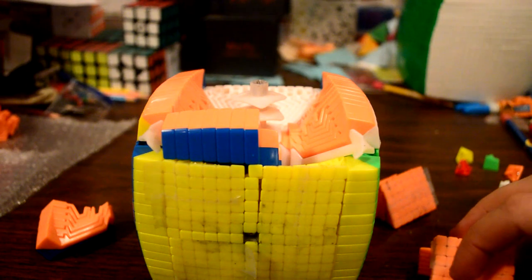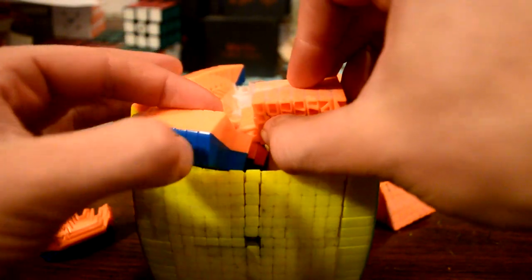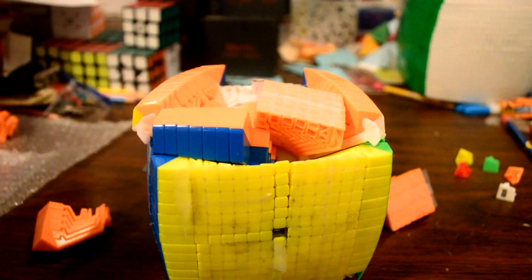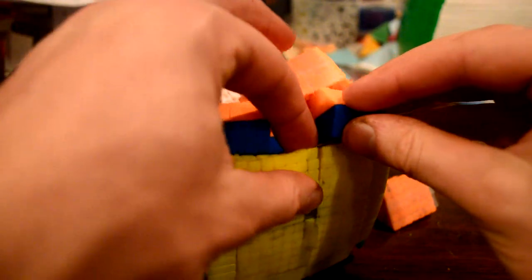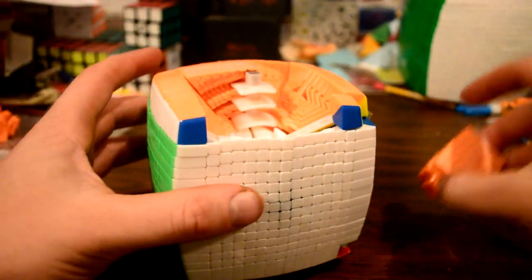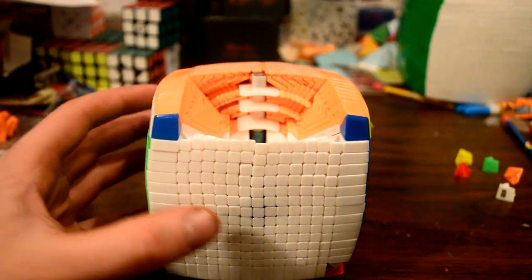And here's what I found the easiest way to put these center pieces back in when I have them in chunks like this. I'm going to move this over to the side a little bit. At least that right there. I'm gonna get the rest of these edges. I'm gonna get the next chunk, slide it in right here. And it's pretty easy from there on.